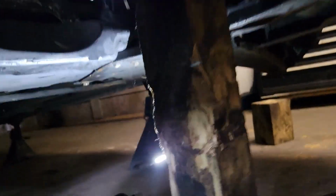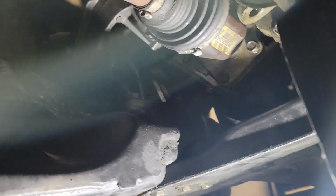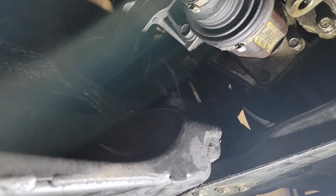Okay, I found getting the side bolt back into the top bracket here, I had to put the jack underneath the oil pan to get that bolt right there started in the side. It was just off a hair. You don't want to cross thread these things. When I took the mount off, usually you do support the engine when you take a mount off. That one didn't move, and there was some play in it when I took it off, so it just slid out. But to get it back on right, all them bolts are still loose, but they're all in on the bottom. The ones behind the cross member are in, they're all in.